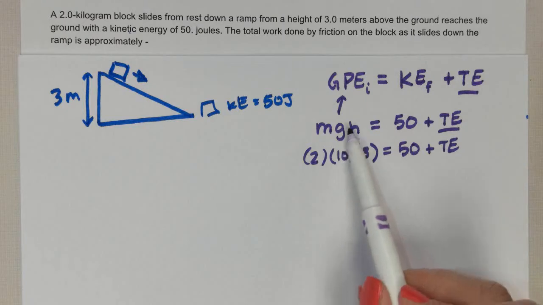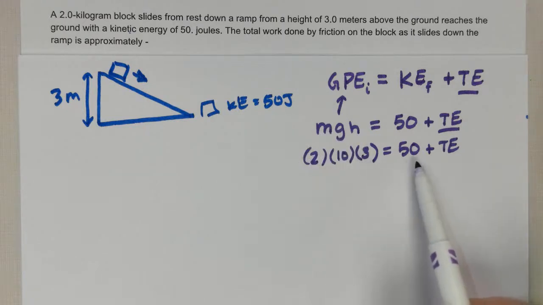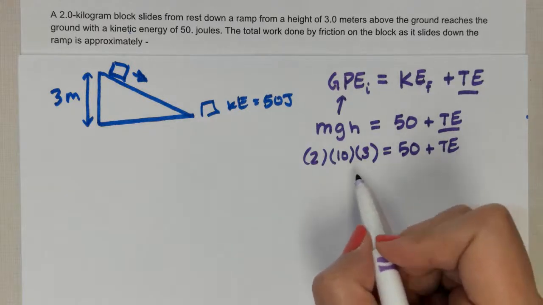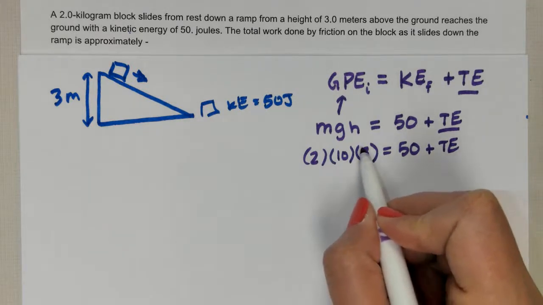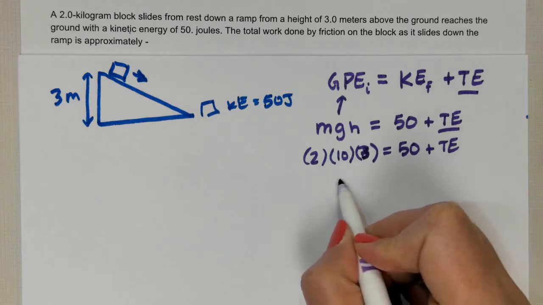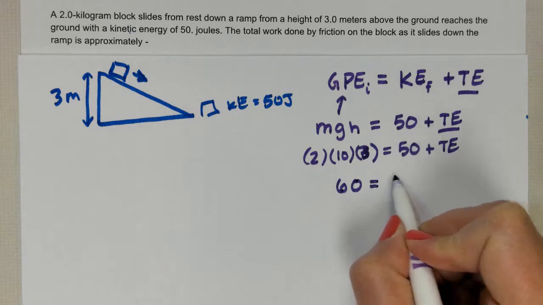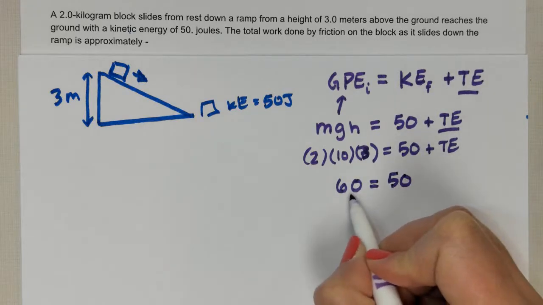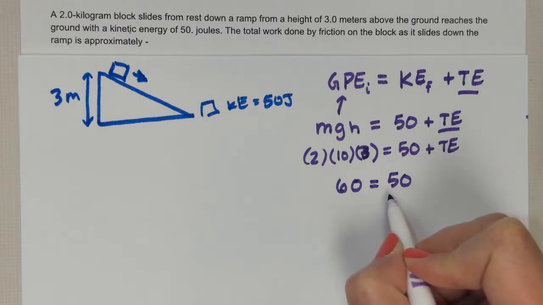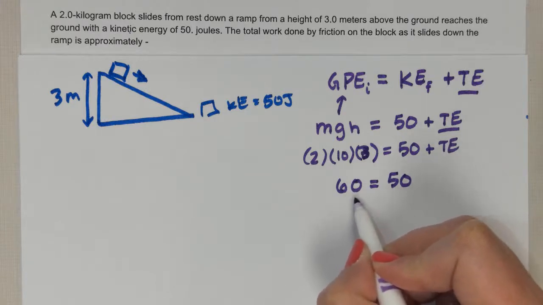But if it turns out that we had more energy and we don't have as much at the end, then we know that some of it was lost along the way and it was dissipated out of the system, most likely as thermal energy due to the friction of the surface. So let's go ahead and multiply over here. This is a 3. 2 times 10 is 20, times 3 gives us 60 equals 50. That's your GPE initially, that's your KE final. Those are not the same, which means there was friction. We lost some of our energy along the way.